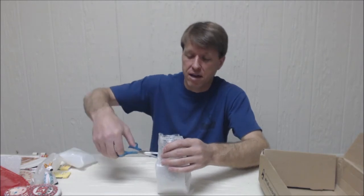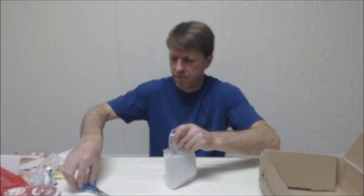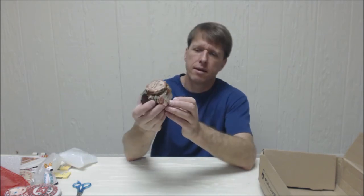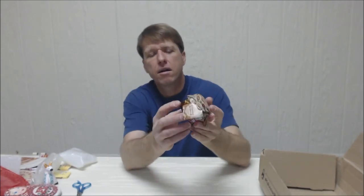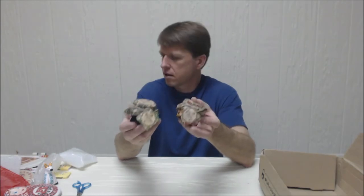We're getting to the end of the box here. This is the last item — more jam, but this time it's actually pine nuts in pine syrup. Everything is done artistically and the presentation is just really nice. There are pine nuts in here in pine syrup. So I've got both pine cone jam and pine nut syrup. That'll be very interesting.